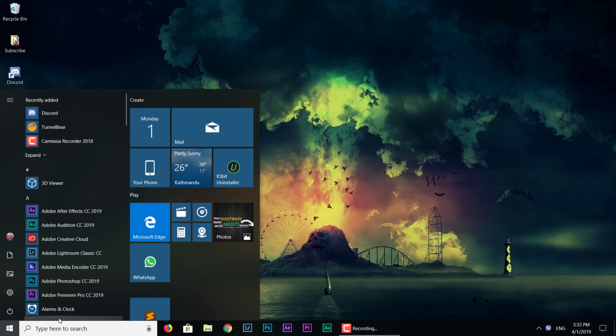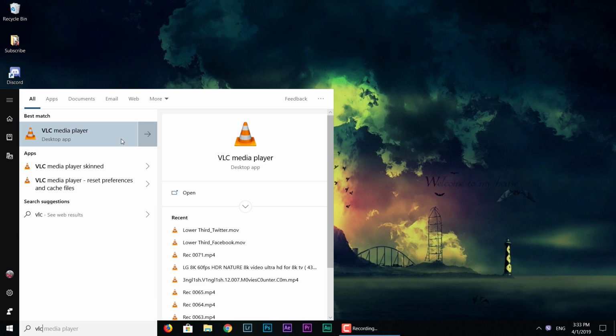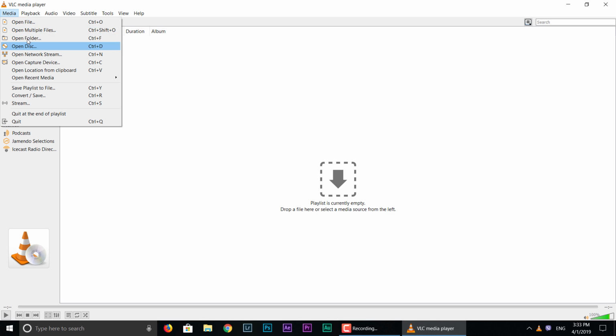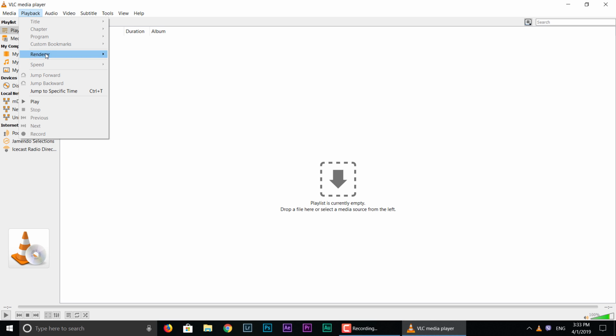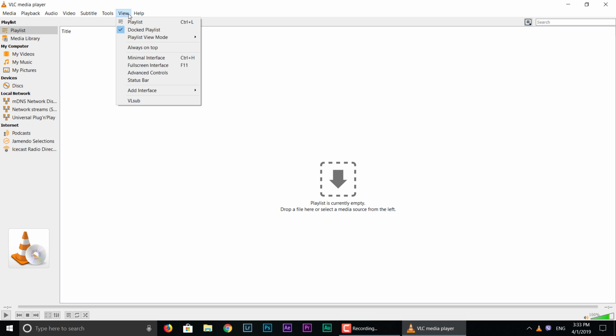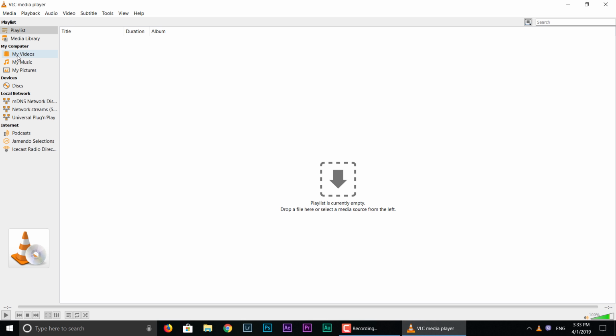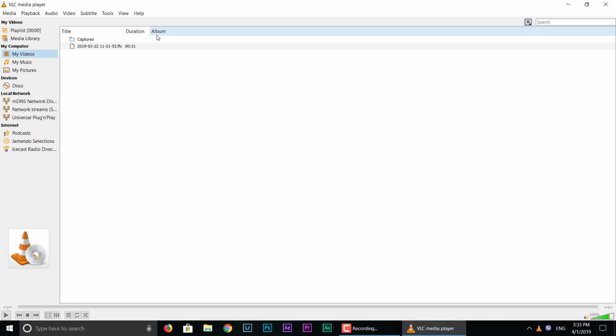Next up, we have the popular VLC Media Player. This free and open source media player supports every major media format. Additionally, you can even play back content from DVDs, audio CDs, and VCDs. Since VLC is a cross-platform application, you can easily switch between your smartphone and PC for streaming content. Overall, VLC is a reliable media player that has stood the test of time.